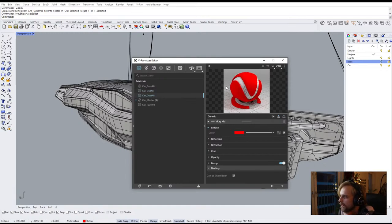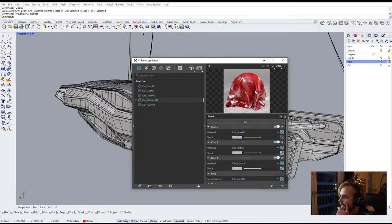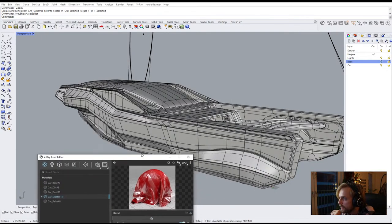So our dust layer is completely red, and as you can see now, since it doesn't have a blend material, it's just doing its thing all over the place. So I need to add a blend material for the dust, and I need the dust to build up only on the top of the car.